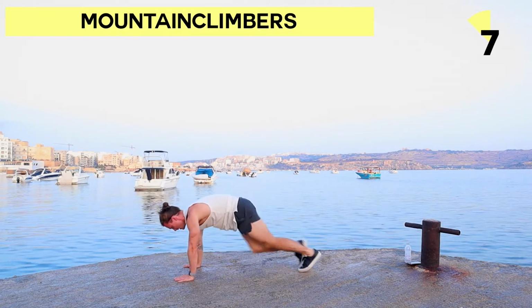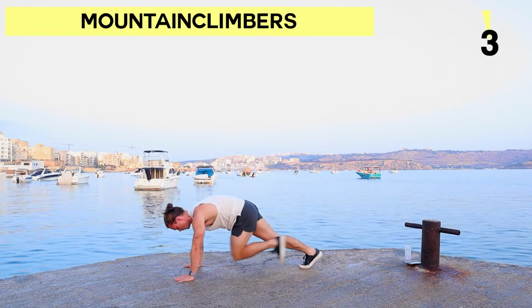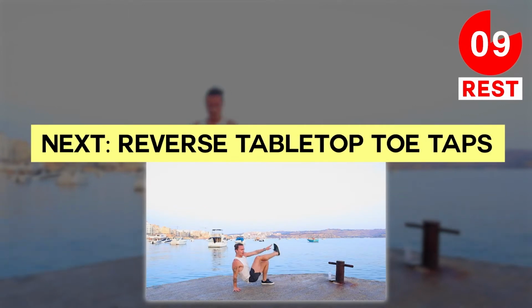Keep going with these. In about 5 seconds, you can take a rest. Next up, we've got reverse tabletop toe taps. So we're down in that reverse tabletop position, and we're gonna tap opposite hand to opposite foot.